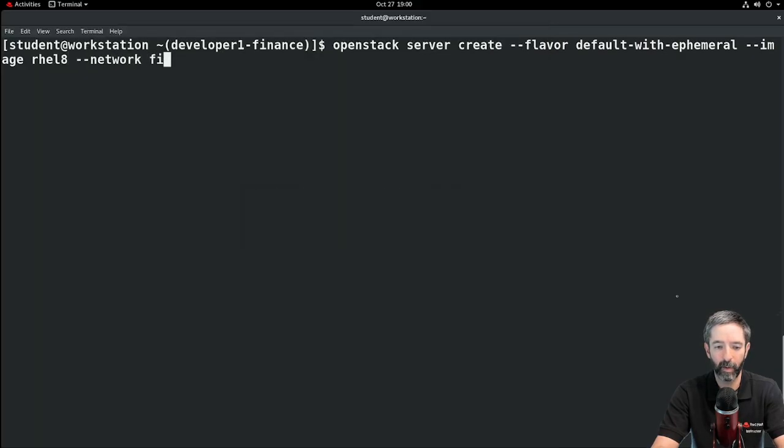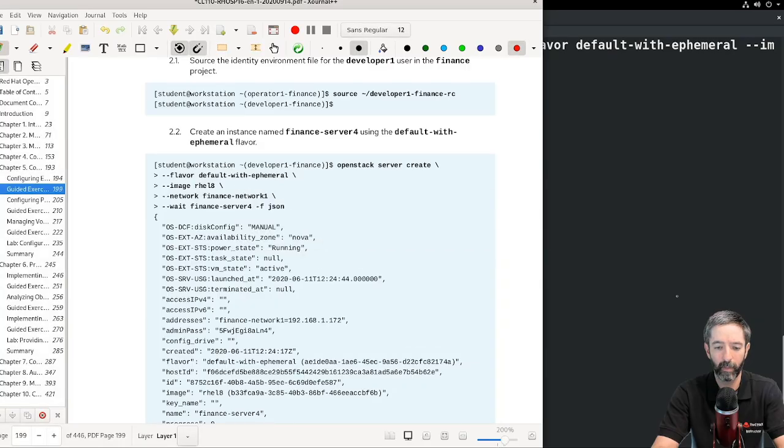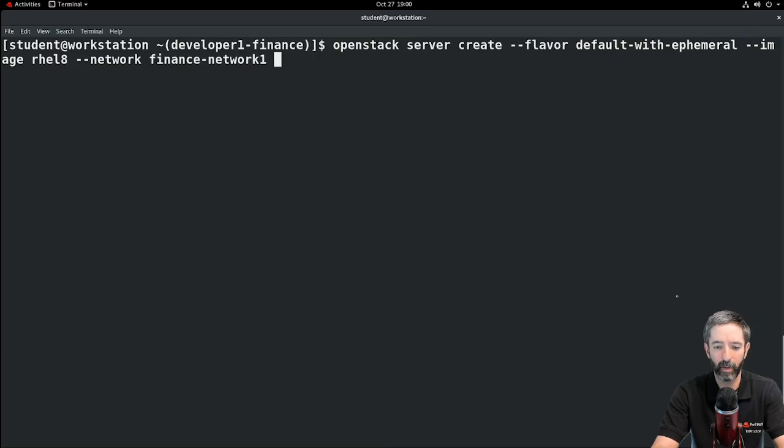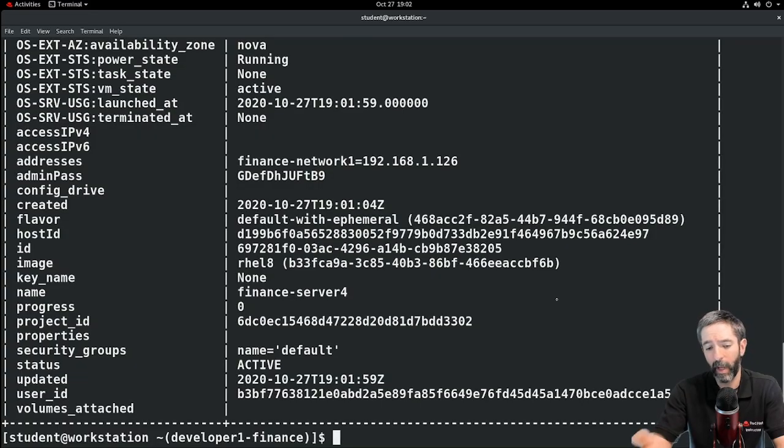Our network is going to be finance-network-1. And then we're going to give the wait option, and call this finance-server4. All right, now we can see that our instance has been created. It's in an active status.